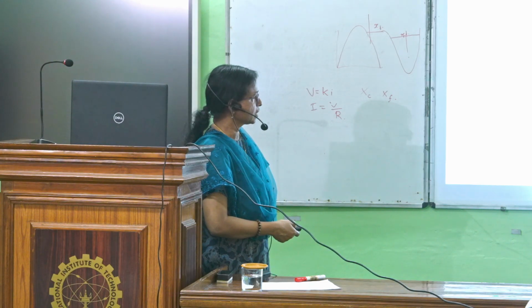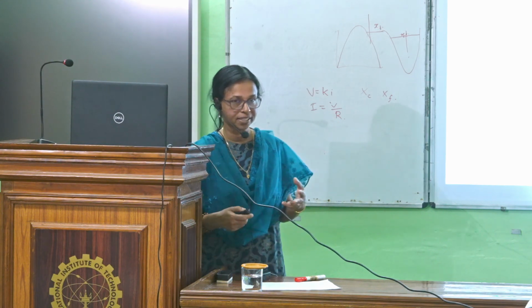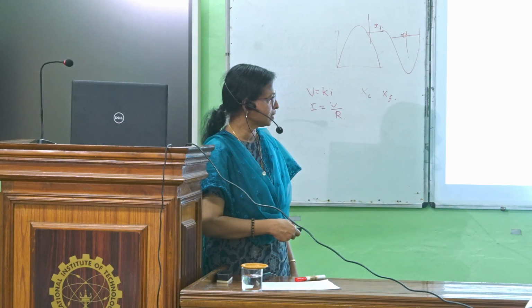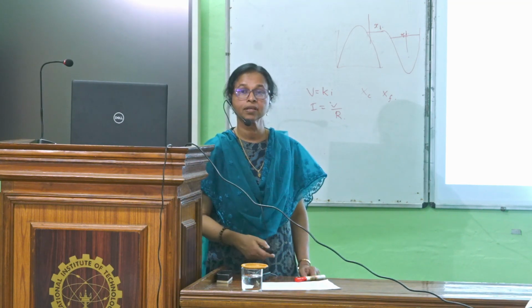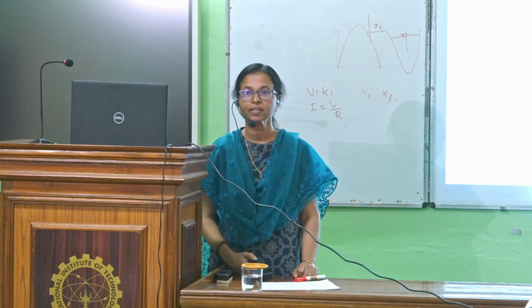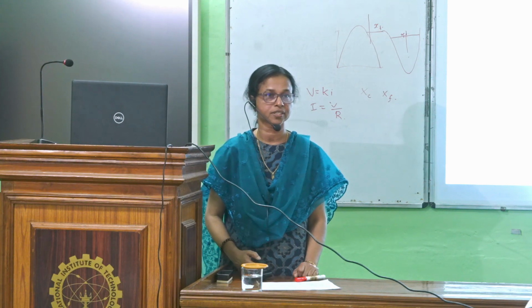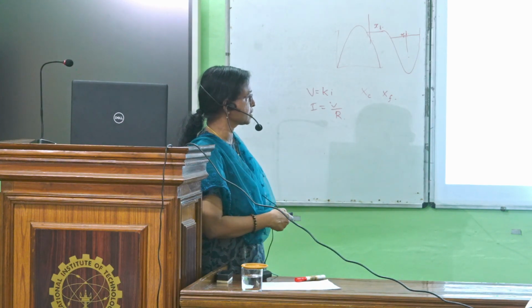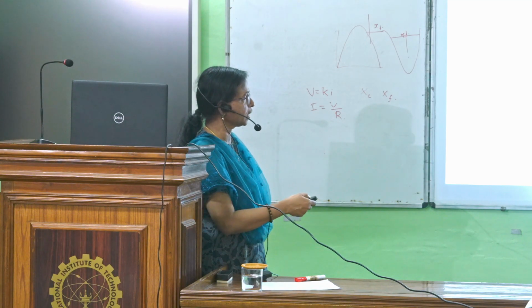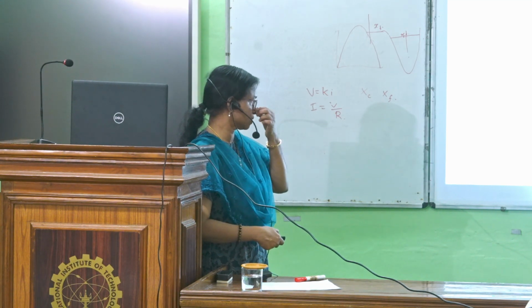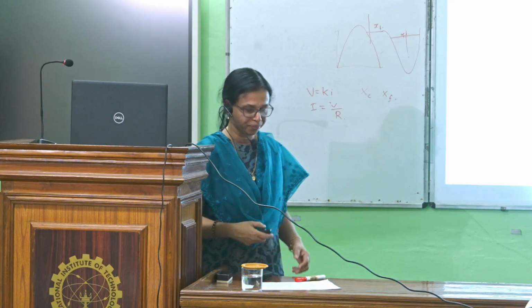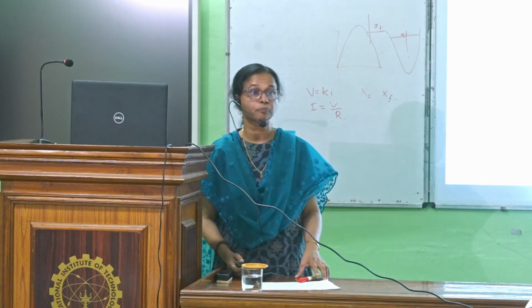Those who have already attended a course on open channel hydraulics might know, what is SF bar? It is the friction slope. How will you find out the friction slope? From Manning's equation. Suppose you are considering this section and this section, SF bar is the average friction slope between these two sections. From this you can find out the head loss, and again you might have already studied gradually varied flow profile computation.